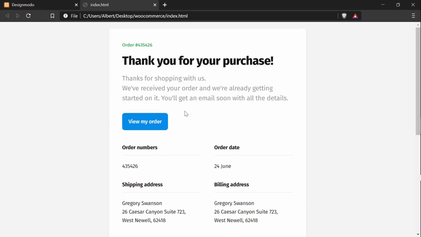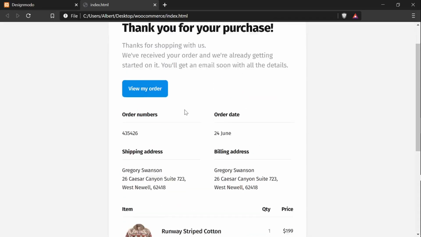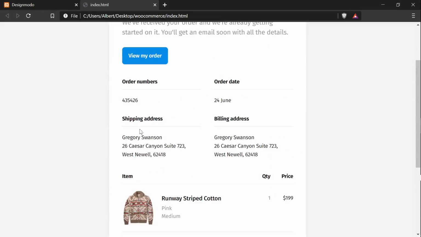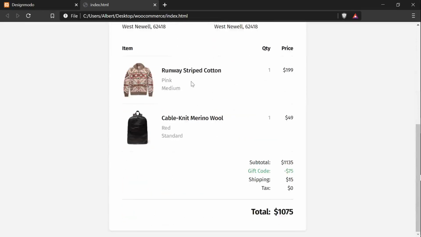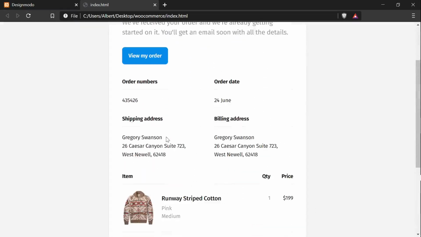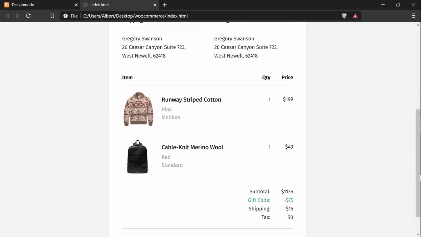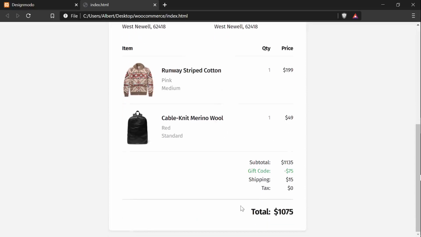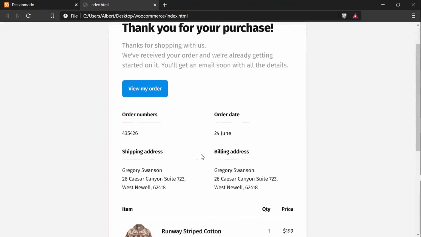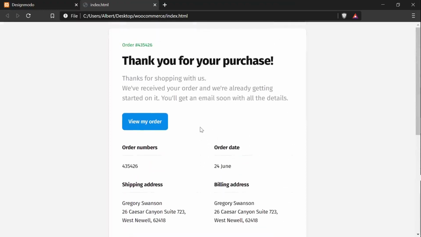So next is the email order details action, and that will include everything that's remaining. So the view my order button, the order details, the addresses, the order items, and the prices will all be in that action. But there are going to be parts with their own action. So address will have its own action, the order items will have their own action, and the prices, I believe, have their own action. So we'll be adding those actions in the order details action. So let's start with the view my order action.